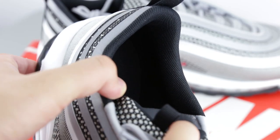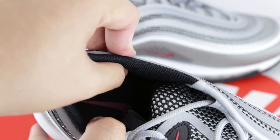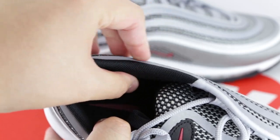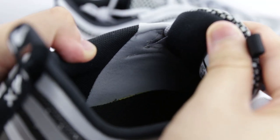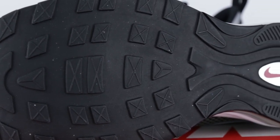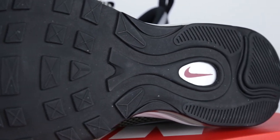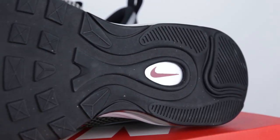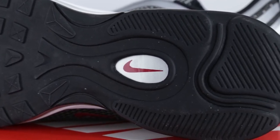At the inner heel area, it's basically a black mesh and slightly padded lining covering the back. It then transitions into a very smooth textile by the midfoot area and towards the front, and by touch it feels very silky. Lastly, flipping over the shoes, we will see an all black rubber outsole with waffle patterns and various indents and outdents to make the shoes more durable and increase traction. Near the midfoot area of the outsole, we will see a red on silver Nike swoosh to give the shoe its last branding.